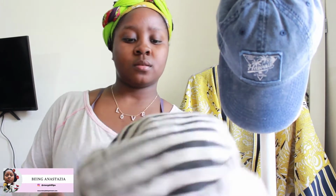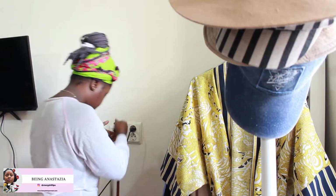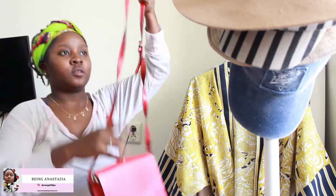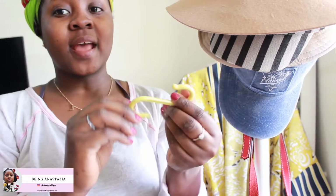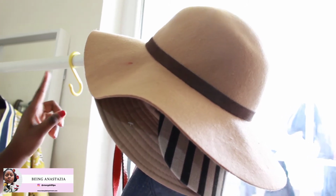I don't know if you guys have noticed, but I have a little piece of all the closet essentials everybody should have. A jacket, denim, plaid pants, black shirt, white t-shirt, a little bit of everything. And then I have this hook thing that I use to hang extra stuff. So what I do is I just put it there, and I'm gonna hang some stuff here as well.